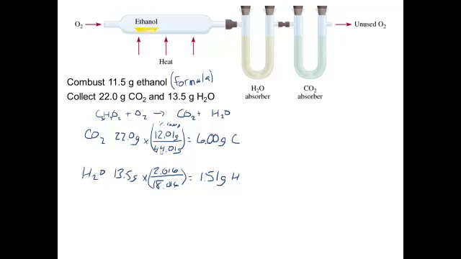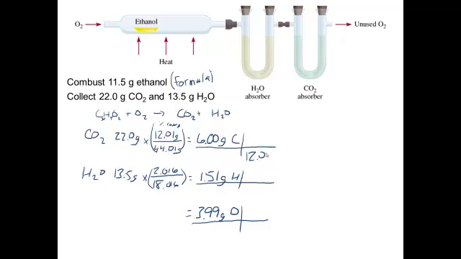So our oxygens are a problem, because we don't know if it's the oxygen from the ethanol or the oxygen from the air. But we know we started with 11.5 grams of ethanol. So if we subtract out the 6 grams and the 1.51 grams from the 11.5 grams we started with, we're left with 3.99 grams of oxygen. So now we have 3 gram amounts, and it's back to a regular empirical formula problem. We need to change our grams to moles, and then divide by our smallest to get our mole ratio.